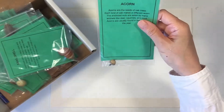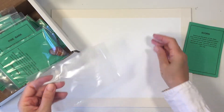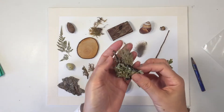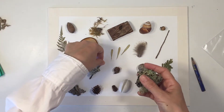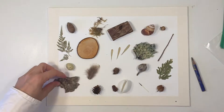Now it is all prepped and ready for our beautiful samples. You can see that the front and the back look good. We're going to be gluing these things down onto the watercolor paper. I'm going to keep the little cards that come with all these samples because I'm going to be writing the names down next to the samples — I want to make sure I get them all accurate. I didn't really care for the lichen that came in the kit, so I am going to choose one from my own stash. I can't decide which one to use — I kind of wanted to use both of them.